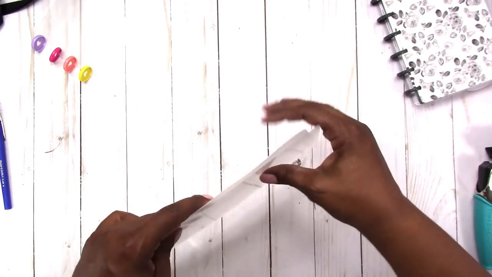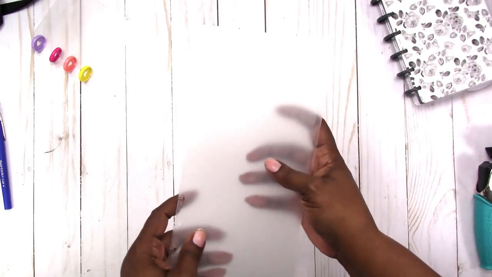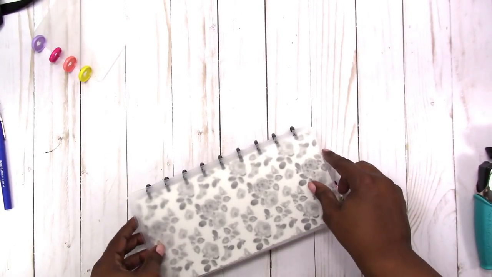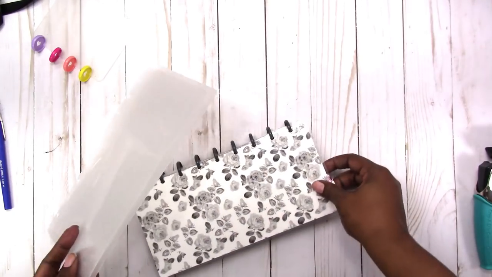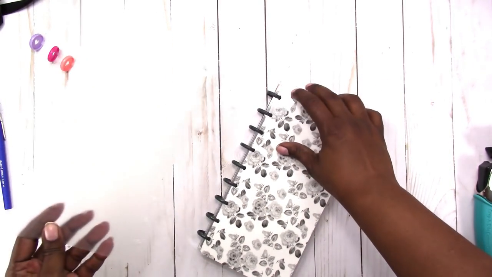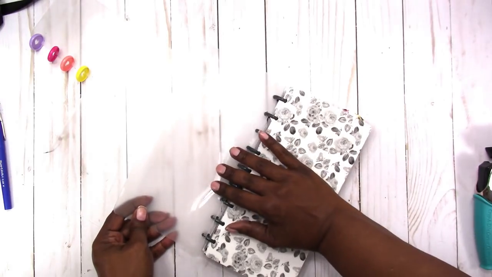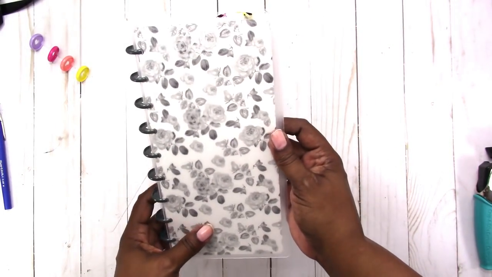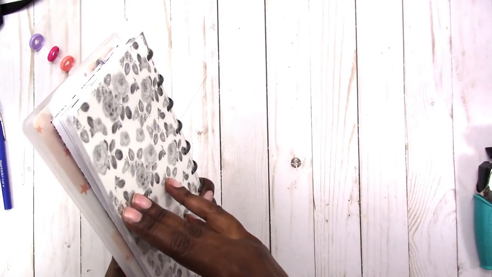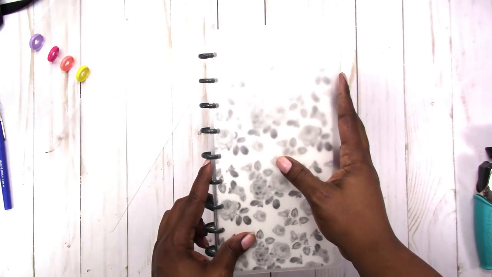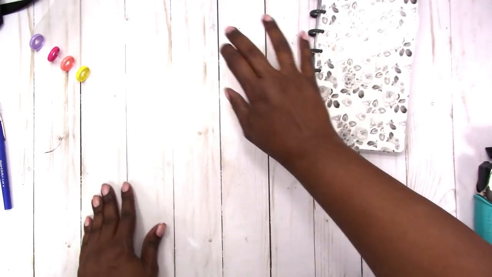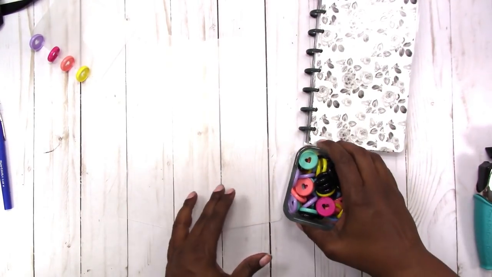Again, you'll have to decide if you want the shiny side or the matte finished side. And this would fit over this as a cover. I'm going to pop it on just so you can see. So like a translucent cover, protection for your cover. Or you can use it to make your own notebook.